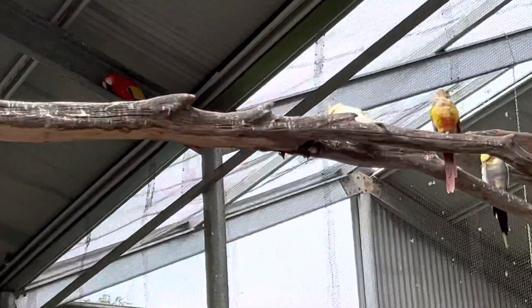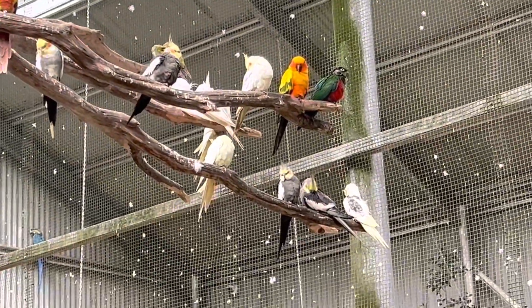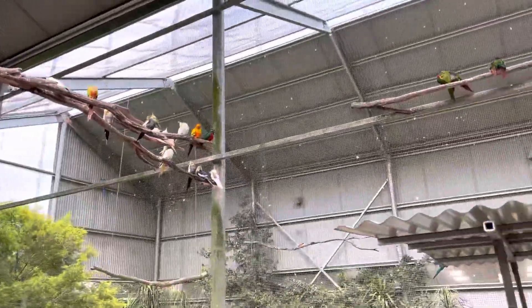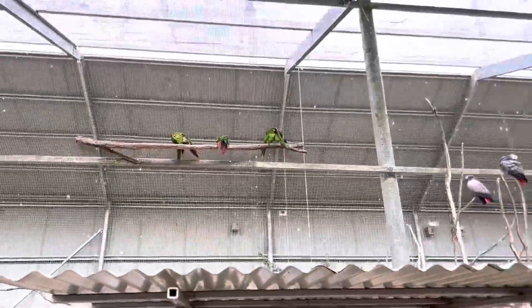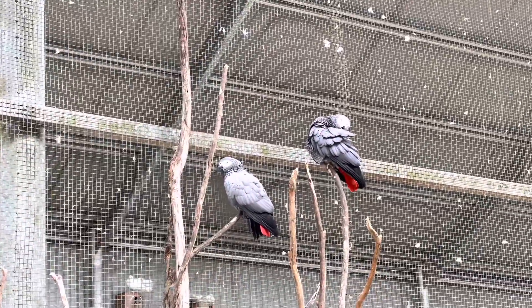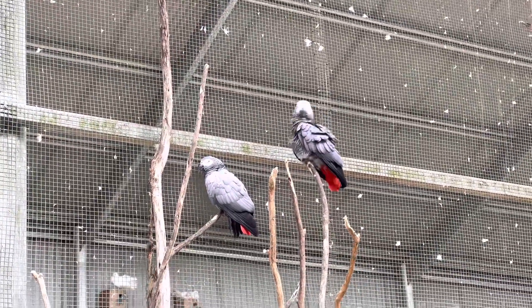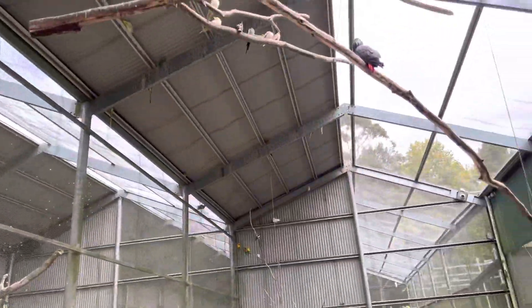Some of the more brightly coloured birds in the trees are green, and some of the trees here on the right hand side of the perch — the trees are green and birds are green and under the wing there. These trees, of course, are related to the really large macaws like Lala.